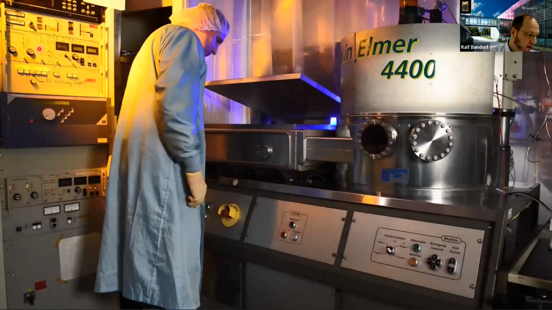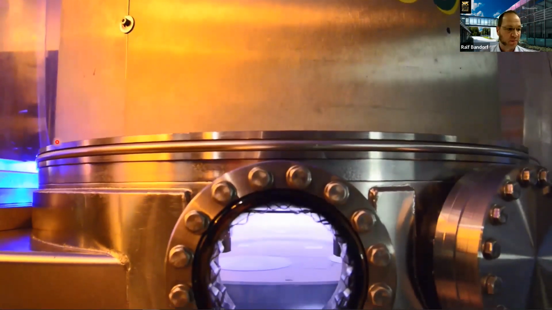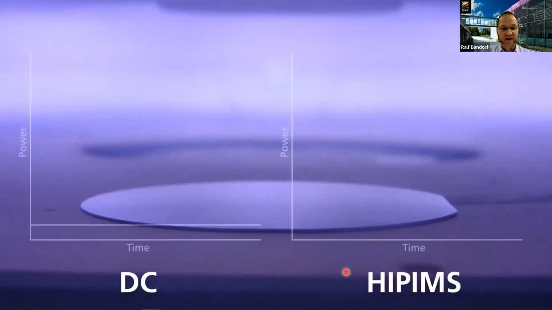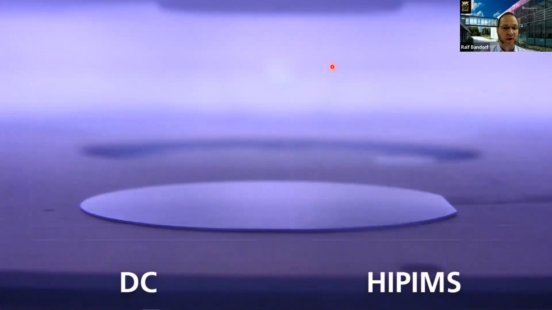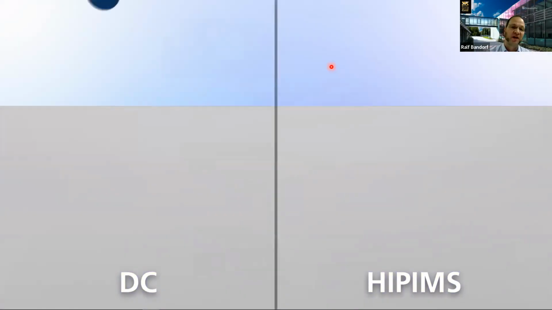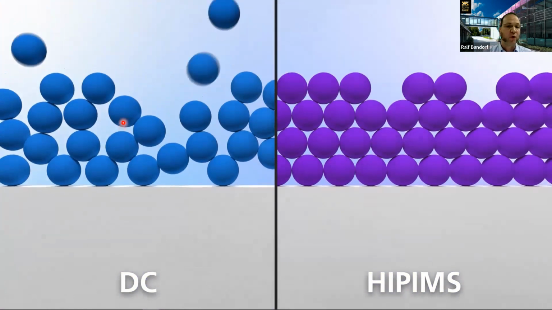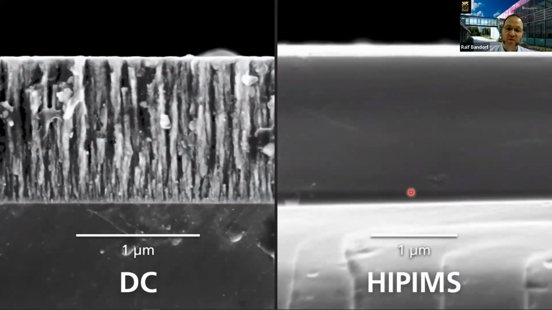I think I removed the sound, but anyways, so you have a sputtering chamber, you have a normal sputtering plant, and like I said, you take the DC discharge and you squeeze it in a short pulse, and that means you end up with a high peak power during the single pulse. And this will result in a different morphology. In the DC case, there might be some disorder, there might be some dislocations and some voids. And in HIPIMS, you can end up with really dense films.